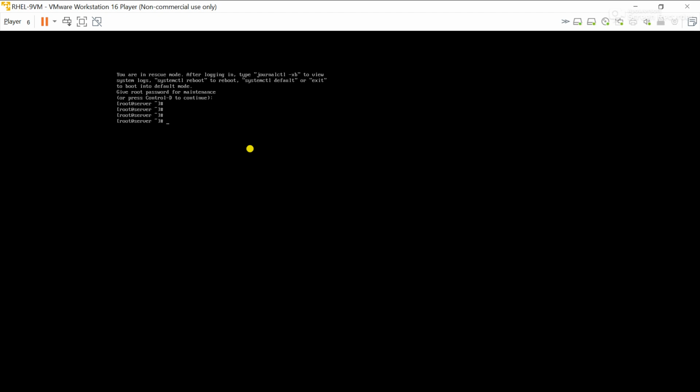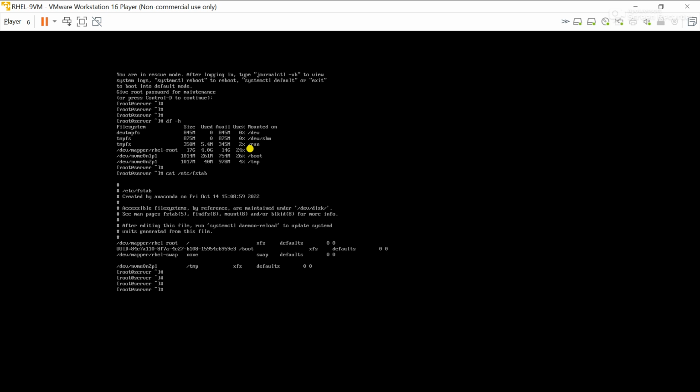Now you can see the server allows me to enter commands and access the server. So using the root password, we can log into the server. This is the single user mode. Here you can check all commands are working. Every command is working. So this is one way to log into the server in single user mode whenever we have the root user's password.